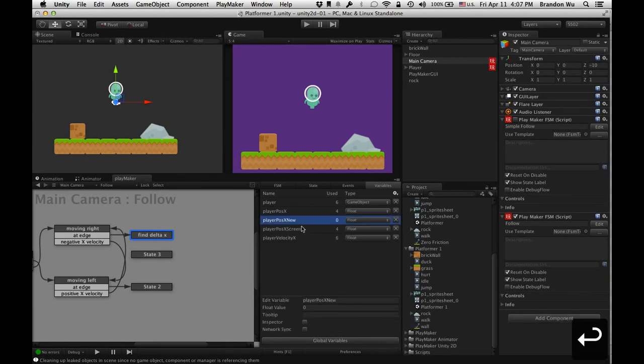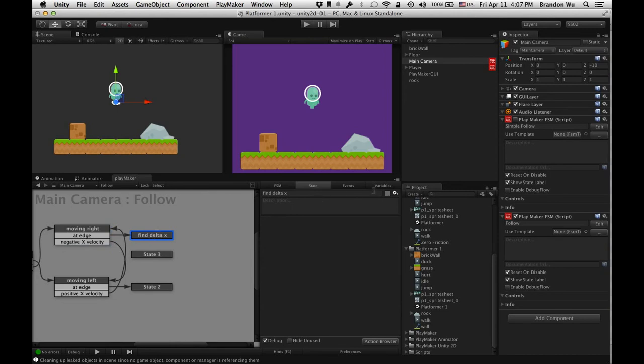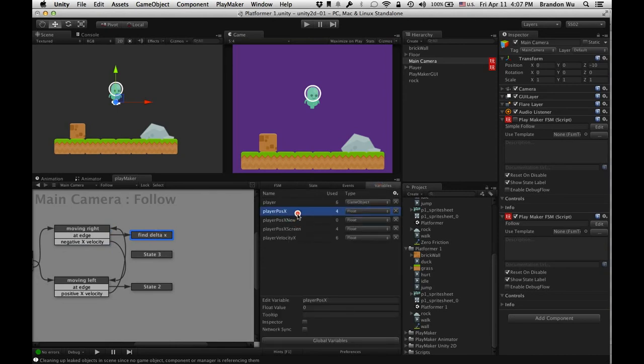And what that does is I already have a player position that I got from the previous state, and I'm going to use the new one and compare these two to get the distance that the character has moved.